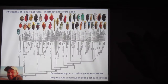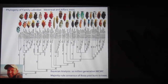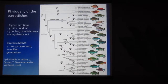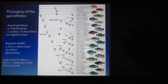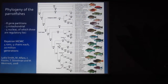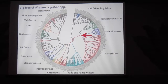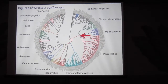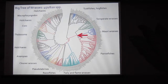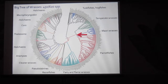Moving to wrasses, my favorite group. This is based on work that Mike Alfaro and I did ten years ago. We took that dataset, added a dataset that Lydia Smith from Berkeley led, also with Mike, Todd Streelman, and Jen Fessler, working out relationships with the parrotfishes. We also got data from Peter Wainwright's work. Running all of that, we get a 450 out of 620 species tree. This one is color-coded by taxonomy to make a quick point: the taxonomy in wrasses is a mess. This huge red thing is family Scaridae, and there's lots of color mixing showing the current taxonomy doesn't reflect the phylogeny.